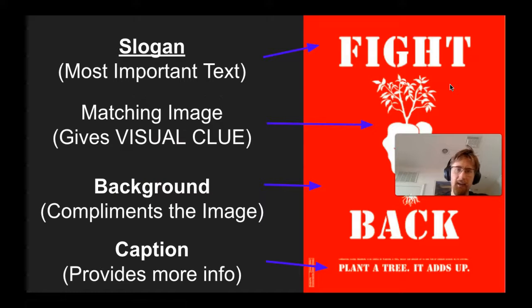So when you're designing your poster, again, you want to think about putting a slogan and caption into your artwork. Typically, your slogan is the shortest but largest text in your poster, and it is designed to grab the viewer's attention and also clue them in on what it is the poster is about. The caption is where you want to provide more information, tell them about a website, or direct them to take action to stop some sort of issue, or put in an inspirational quote.